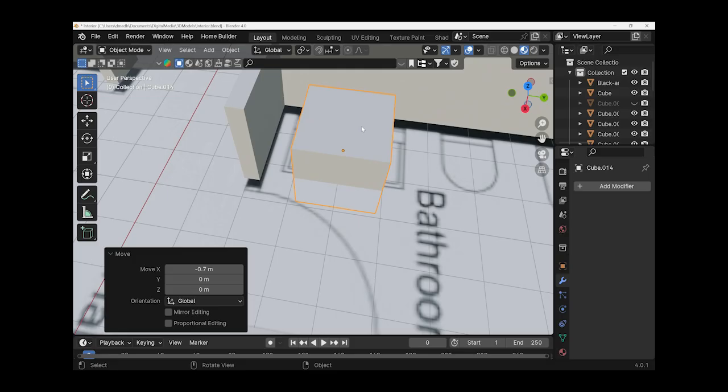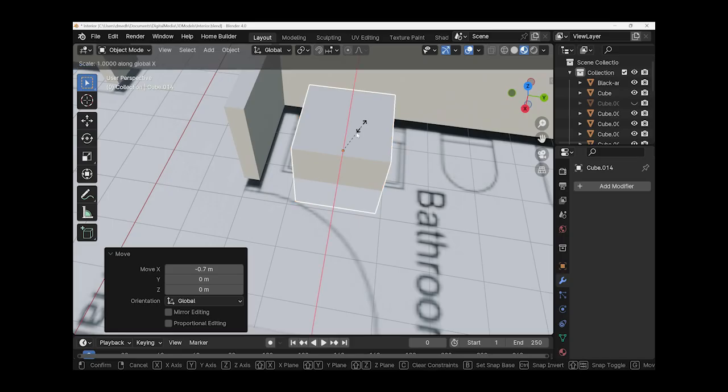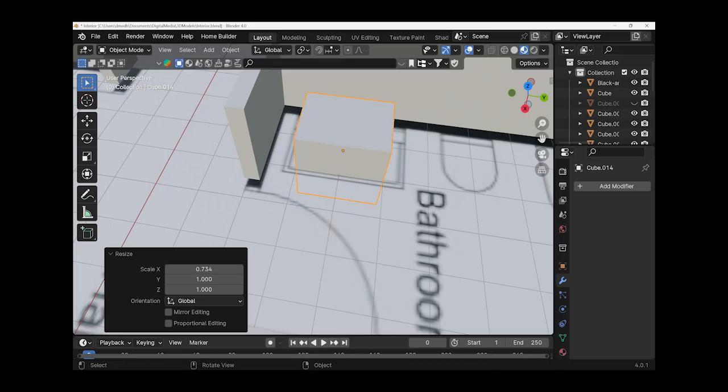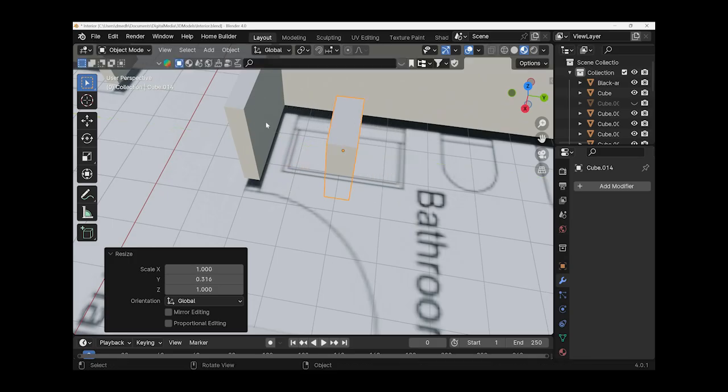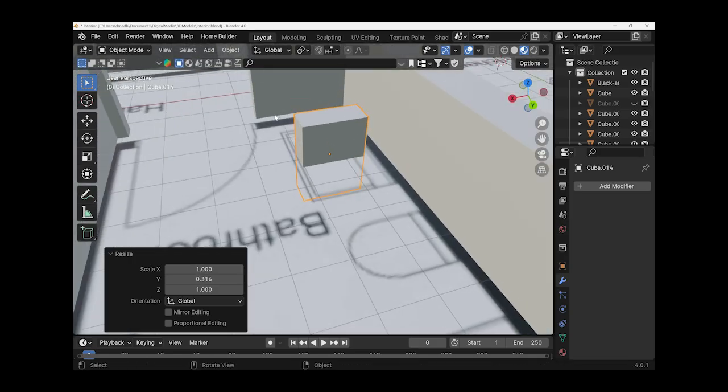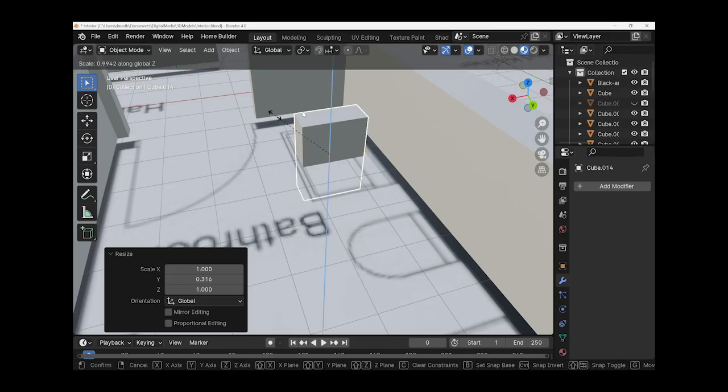So how this will work is I gotta scale this on the X axis first, like that. Then Y. I thought you were making a sink. I am. But I'm gonna make what holds the sink up super small for the pipes and stuff. Yeah, that sounds right. I'm gonna scale it on the Z-axis.